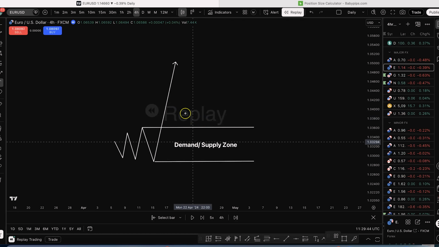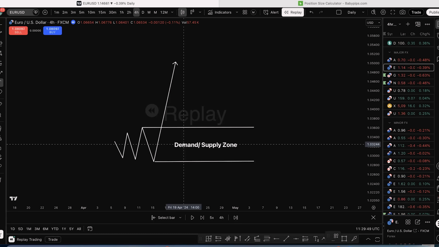So that's concept number one, which is at the core of the market structure. Now we're going to move on to another concept, which is the best one for finding our entries and targets or positions, and that is supply and demand. So here's an example of what a supply and demand zone looks like in a market.